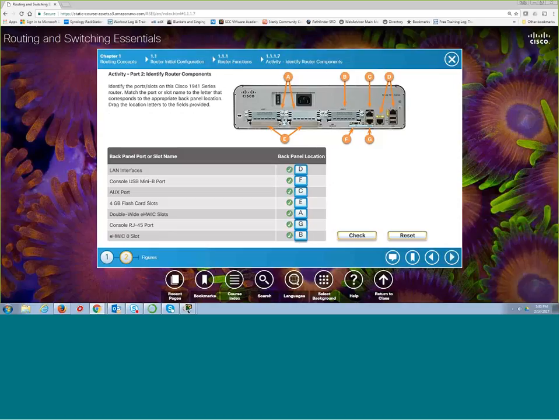I will give you a warning. If you've got some old HWICs, some old 2ASs, be aware that some of the newer WICs, the ones with the double rows of pins, won't work on older 2800 series devices. It's vice versa. The older ones typically work in the new 29s, but if you got some of the new ones and you try to put them in 28s, they won't work. But that's the WICs, the WIC 2Ts, or WIC 2ASs.